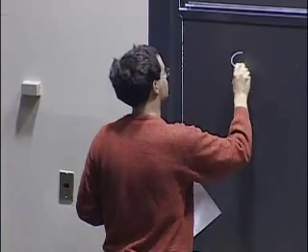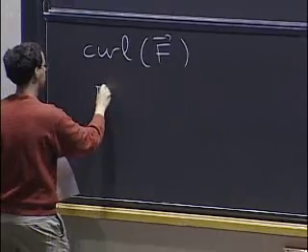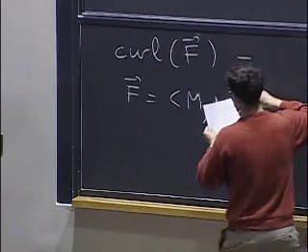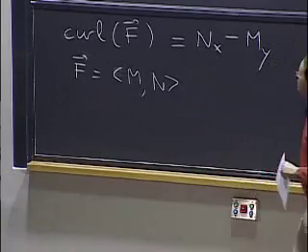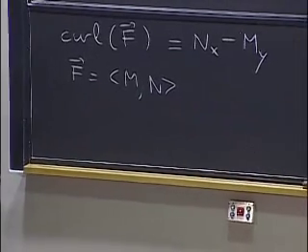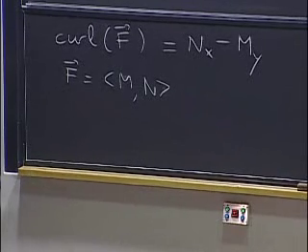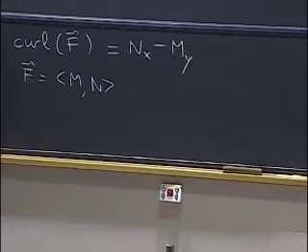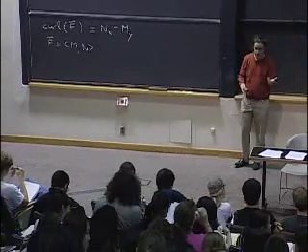So last time we've seen the curl of a vector field with components m and n. We defined that to be n sub x minus m sub y. And we said this measures how far that vector field is from being conservative. If the curl is 0 and if the field is defined everywhere, then it's going to be conservative. And so when I take a line integral along a closed curve, I don't have to compute it. I know it's going to be 0.